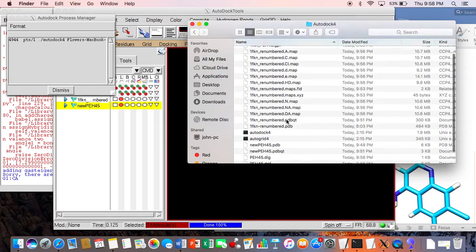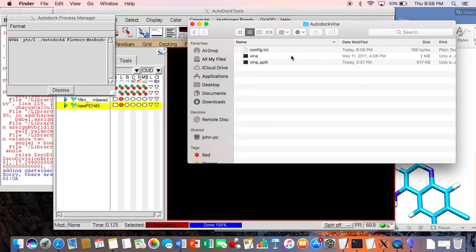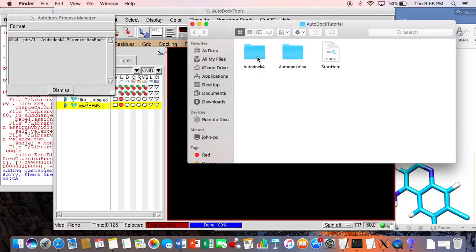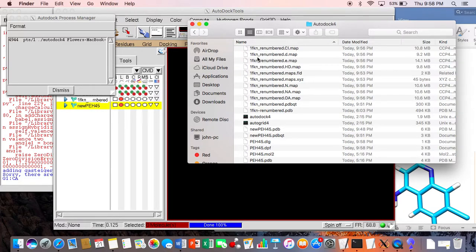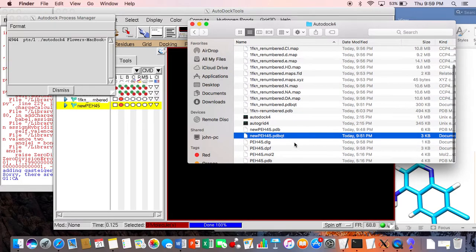In the meantime, we can actually do AutodockVina, because for AutodockVina, all we need is the PDBQT of the receptor and the PDBQT of the ligand. So this was this. We can copy this one. Well, we can copy both of them now.